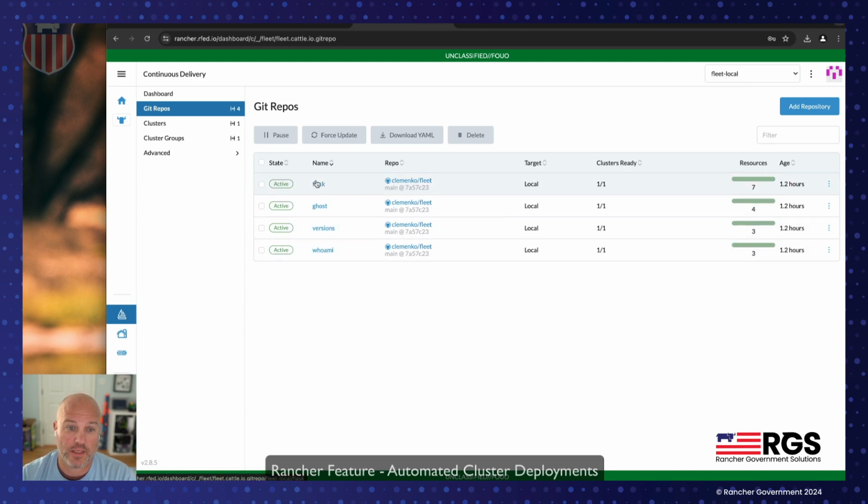If I go in and update the YAML in this case, Fleet will go look at it, and within about 45 seconds it'll apply it. One of the cool things I'm going to walk you through is being able to use a Helm chart that we publish for cluster generation.